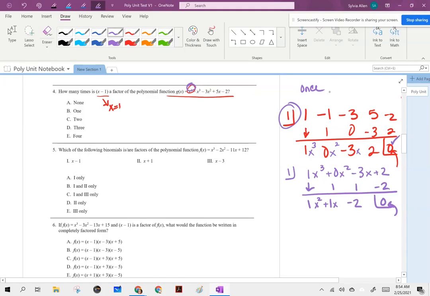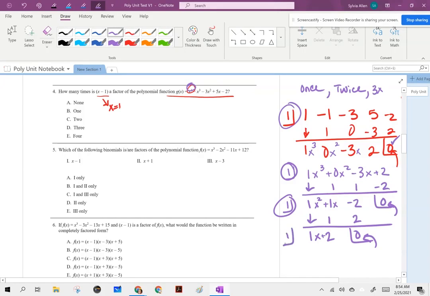It's already happened again. So now I know it's at least twice because I got a remainder of 0, but I need to do it again. So let's just see up until how many times it takes me. So this is 2 and this is 2. Oh, look at that. I got a 0 again. So that's 3 times. All right. So this becomes x, so 1x plus 2.